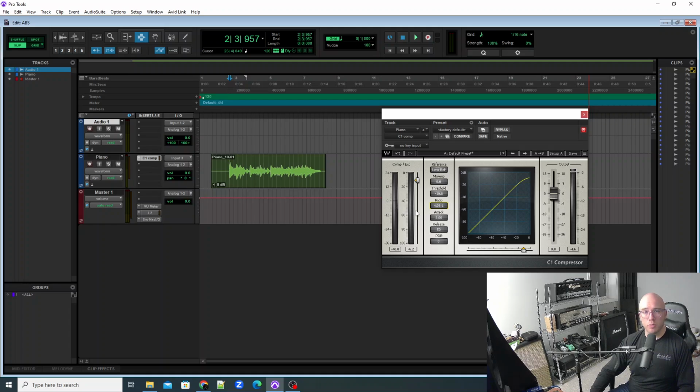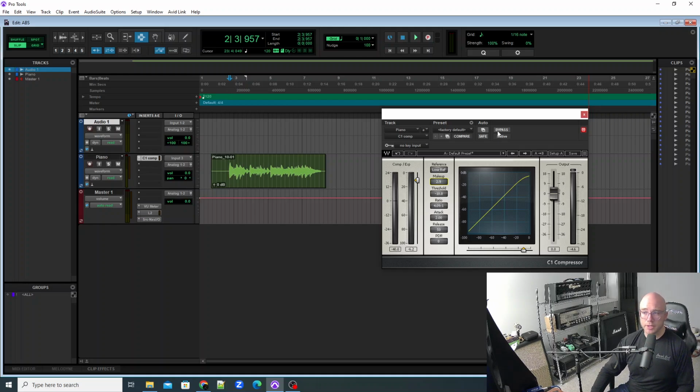So we can see here on this bar that is going below 0 what our decibel reduction is. So right now, we're living right about somewhere between 2 and 3 decibels of reduction. So what we can do now that we know that number is take our makeup and bring that up. We'll start at just under 3, and now we have a compressed signal and increase the overall level.